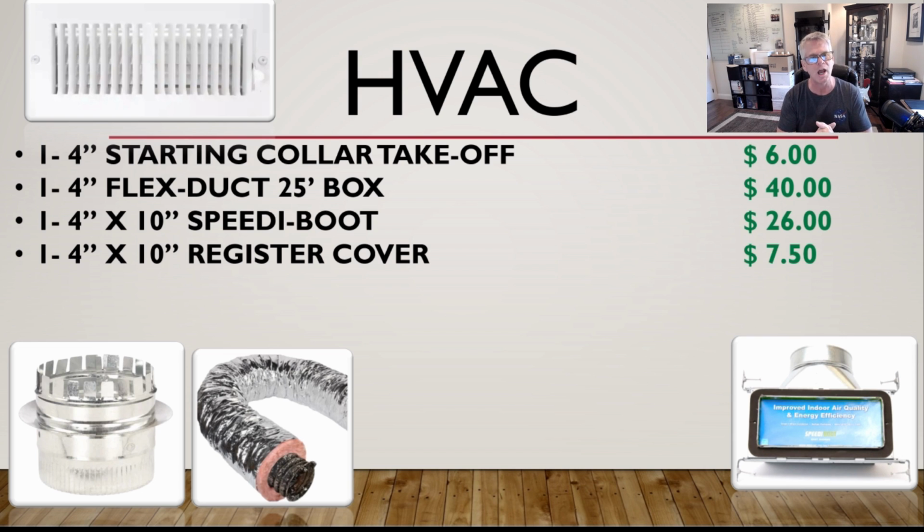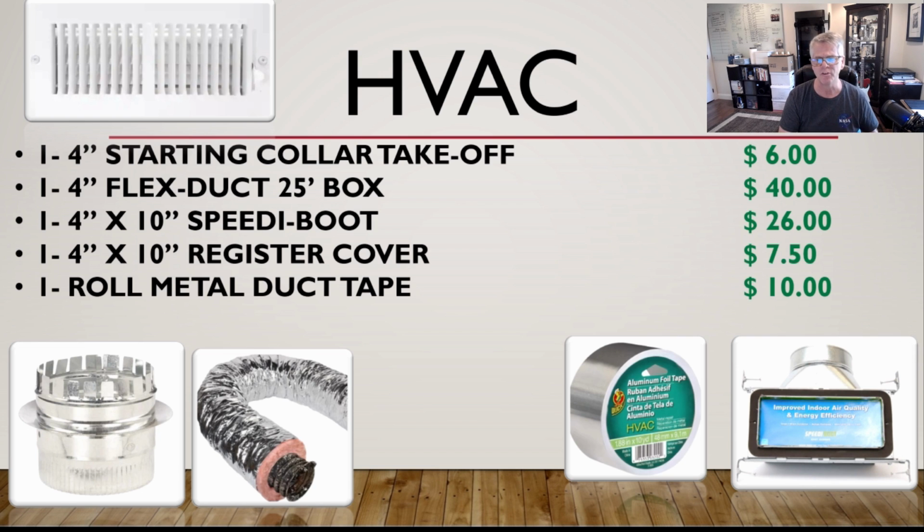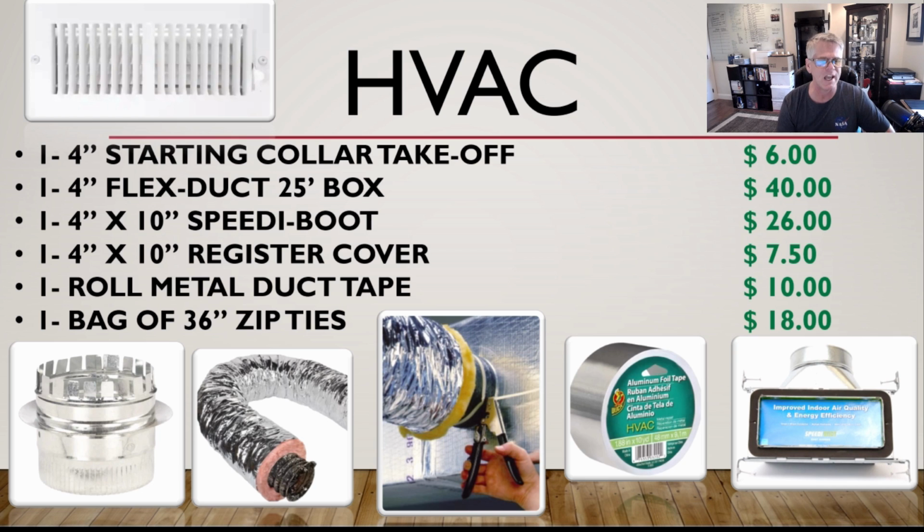I get those online. You can get them from HomeDepot.com. You can go online and order those. A lot of the stores don't carry them in the store. You got to get them online, $26. I just have them shipped here to the office. Then you'll need a roll of metal duct tape to put this little system together. The metal duct tape, $10. And a bag of zip ties, 36-inch zip ties, which you'll use to connect your flex duct to the starting collar.